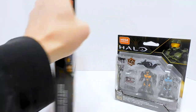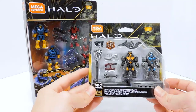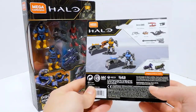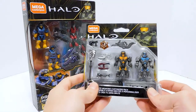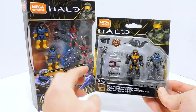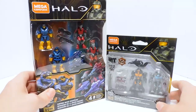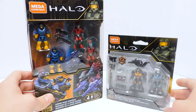Then we have the Brute customizer pack. That's a pretty cool set — it's one that's pretty much always in my Dollar General and I just never got it, but I decided to go ahead and grab it. Simon over on the domain did a really great review of it, so go check that out because it might be a little bit before mine comes out. The haul could not be all Call of Duty — got to get a little bit of Halo in there.